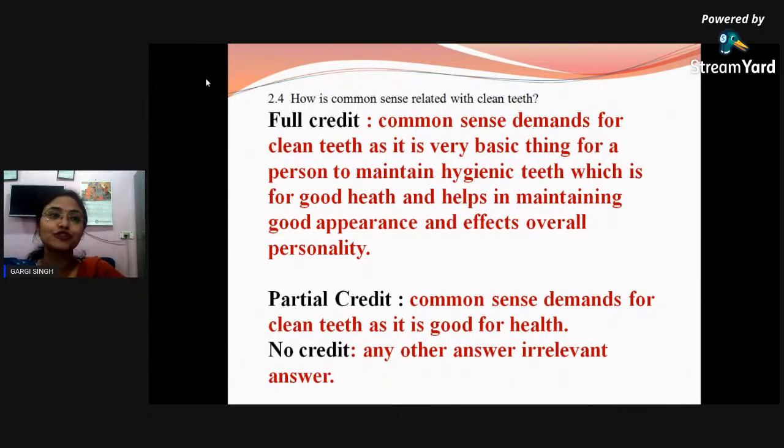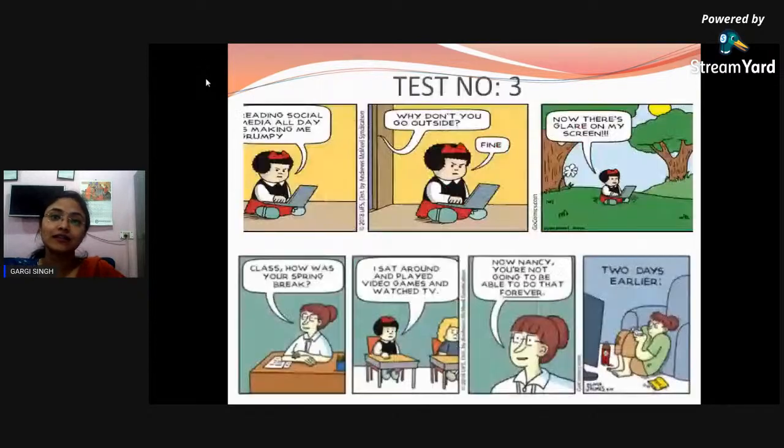Now let's move to the third task, that is a comic strip. Now comic strips are the most appealing thing for all the age groups. And the best thing about these comic strips is that they are not only sending you some kind of message, but they also appeal to your intellect. They force you to understand the things. They force you to understand the hidden humor and hidden message that is there in the comic strips.